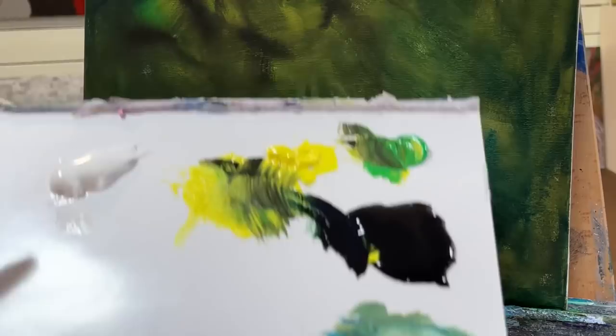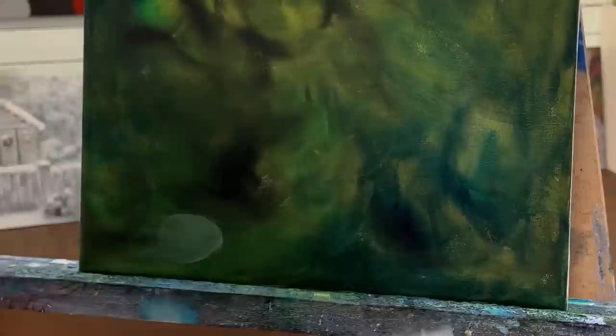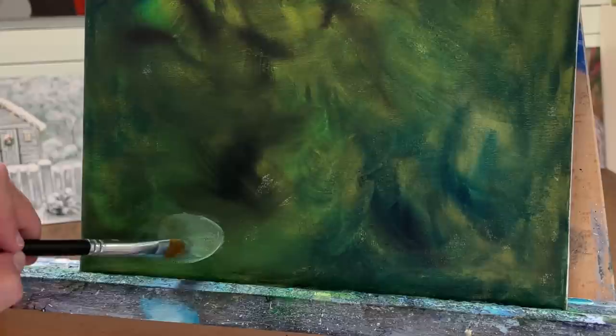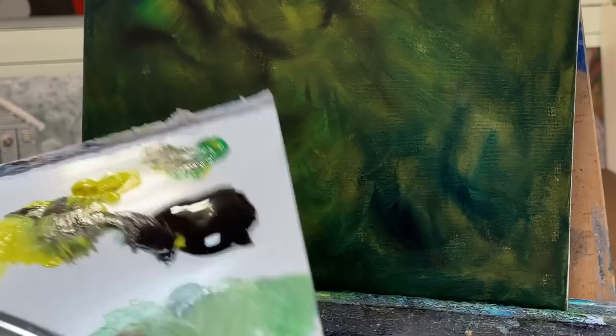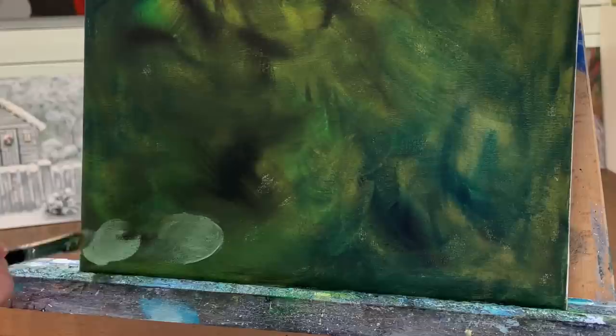Right around there. Now I'm going to take a little bit of my pale green, and it's going to be more of a kind of a frosty, minty color. Outline, pull in towards the center. Same from the other side. A little bit of water on my brush. Mix up a little bit more. Use a little bit of black in there just to tone it a little bit. Okay, and then I'm just going to do the same thing. I'll do a few of these.